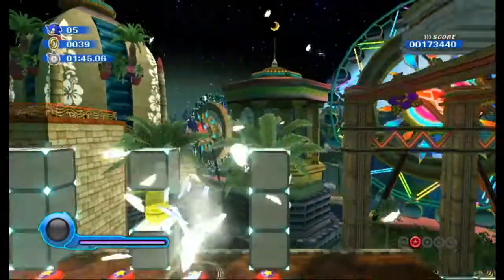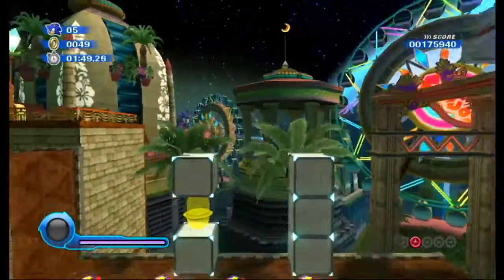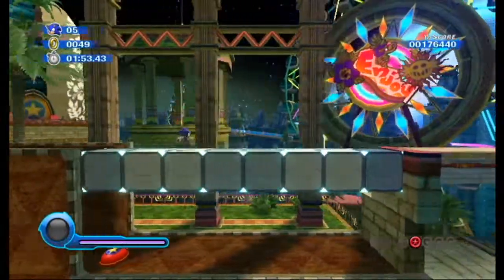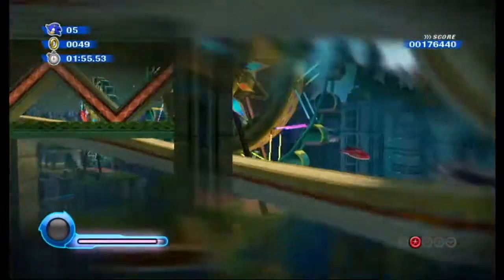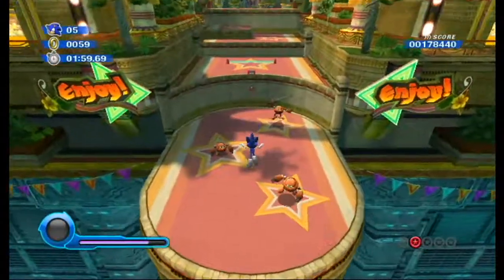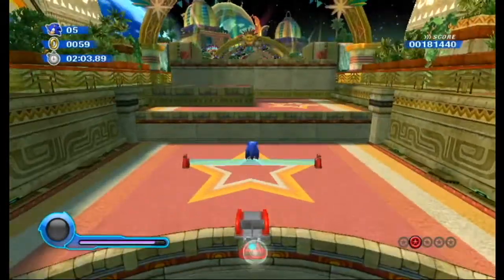Why? Because just look. Well, you can't look, but, you know, you get the idea. It's confusing because it's not the same controls as Unleashed. It tries to be, but because of the button placement of the Classic controller, it kind of ruins it for me.